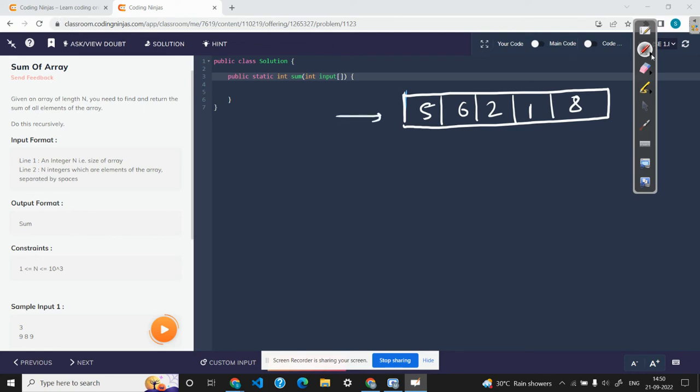I know that you can do it very easily with the help of a for loop. You can simply use a for loop and start with the zeroth index, go till i less than n, and i plus plus, right? And every time you will keep some variable and keep adding all the elements, right? sum is equal to sum plus array of i. I know you can do it very easily, right? But we need to solve this question using recursion only.